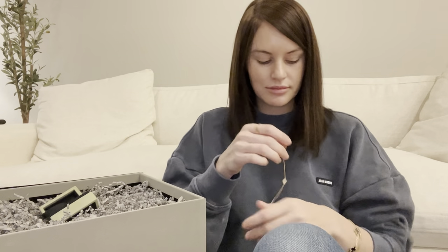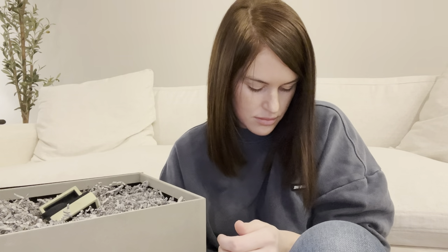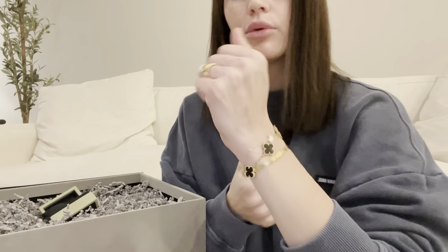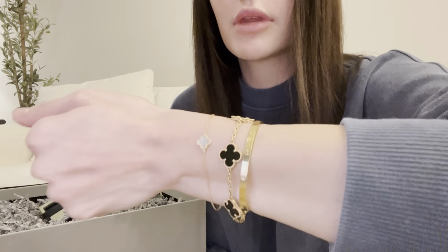Okay, I'm going to come back in a minute when I can finally get this on. Okay, I got it. So this is the shorter loop, and I have that much extra room. My Onyx one is pretty baggy as well. My Cartier bracelet is actually a little tight, but I like it like that because I like to keep it up there, but it does still dangle. So this is what it looks like with all three together. I just think it's so cute, and I think it matches with the black. It is so pretty.